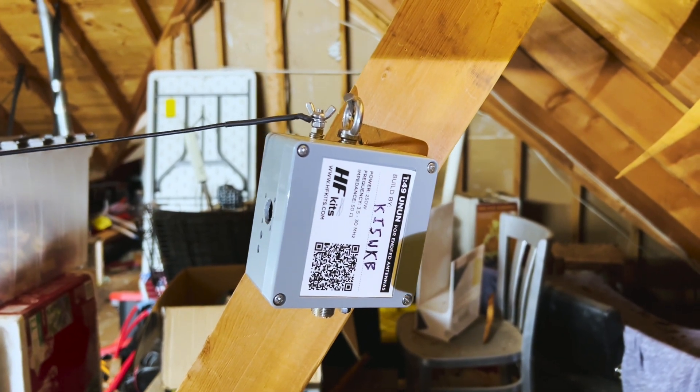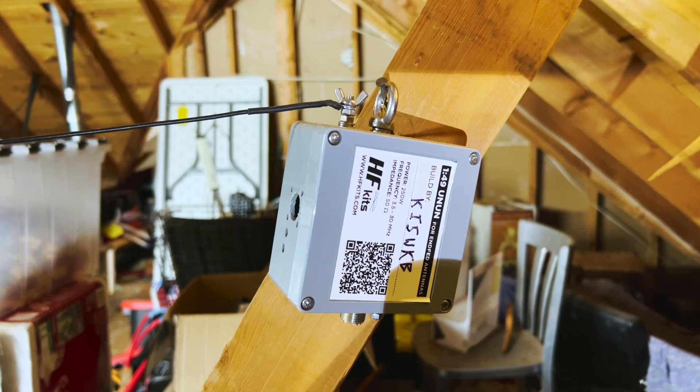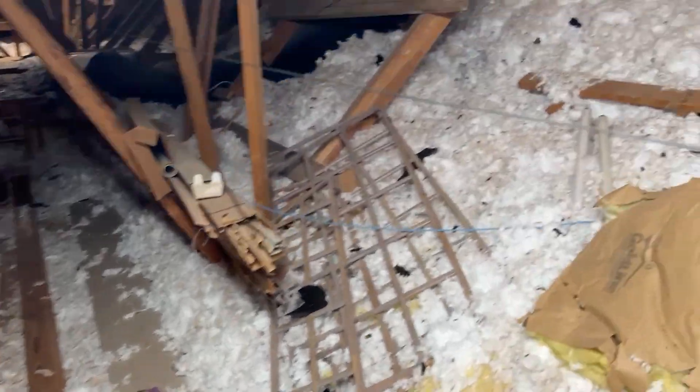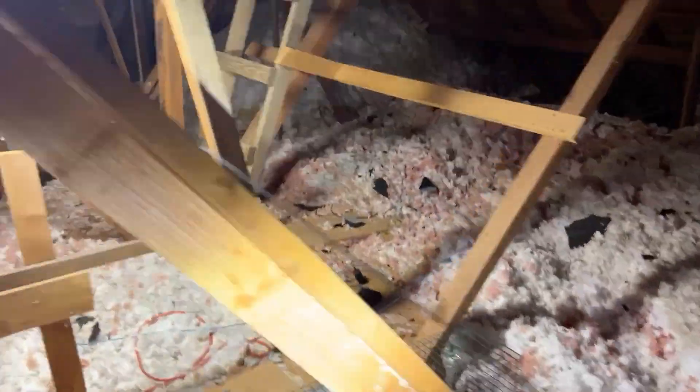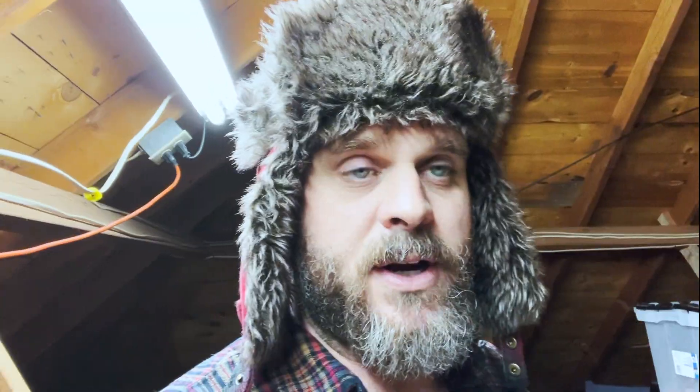This is the first HF antenna I built — this is the ARRL's 49-to-1 Un-Un for an End-Fed Half Wave. It's 66 feet long, which is just about the length of my house, so the wire goes all the way. Now an attic antenna is not going to be perfect — in fact it's going to be a big compromise. Every single conductor up here, from your Christmas lights to your house wiring, is going to be coupling to your antenna and trying to become part of it. So you've got to limit your power and know what to expect.